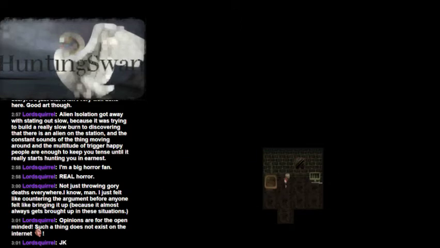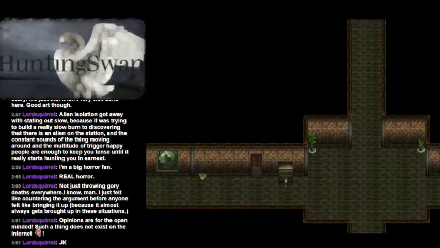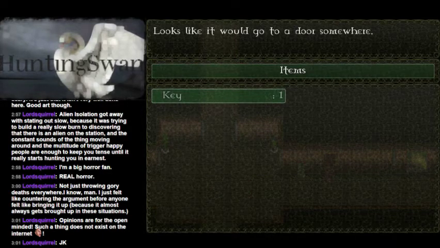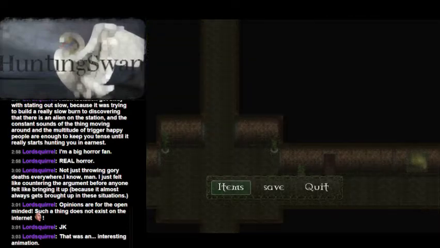Okay, so now it's starting to get a little bit more enjoyable because I'm using my items and I'm getting keys and stuff. I still feel like it isn't really tense enough for a horror game or a suspense game. There's not really that much suspense going on at the moment, but it's getting a little bit more enjoyable. So is this for this door? Locked. Let's try the key. Can't use it on here.